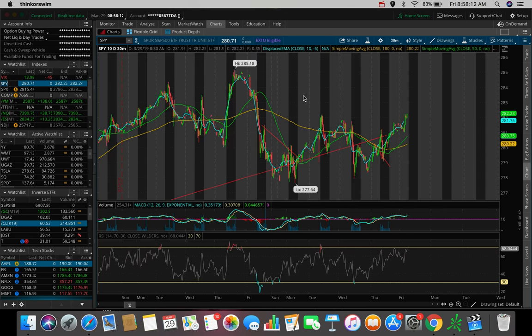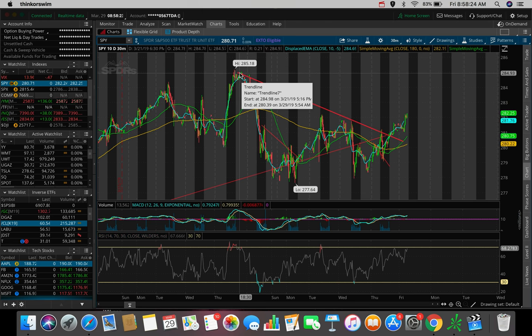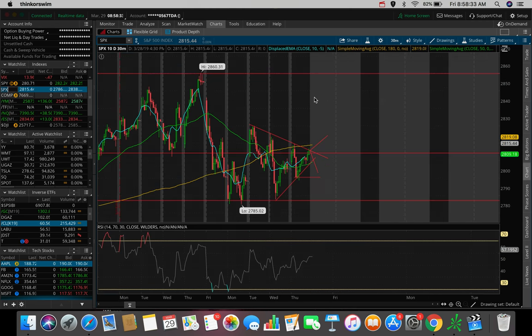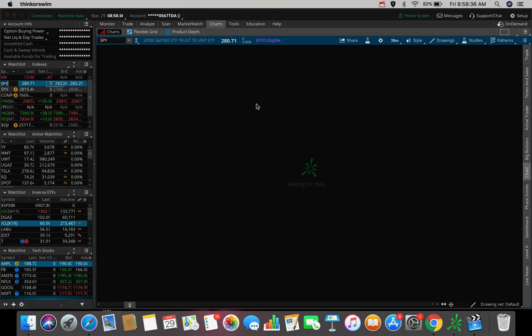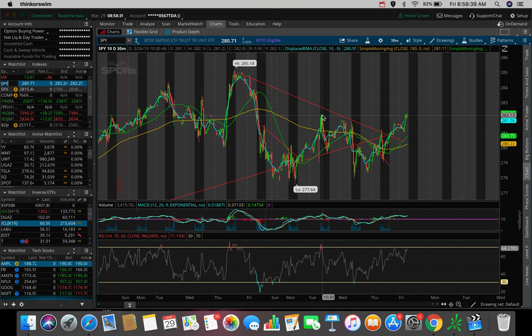And if we go to the SPY very quickly, we'll see exactly what I'm talking about here, right? Let's just do a little downwards trending pattern here, or trend line rather, and we can see, right, the 285 level. And for those of you guys that don't know, the SPY is an ETF that tracks the S&P 500. We can see we topped at about 285, which correlates to the SPX topping at about 2860, right? And we can see those lower highs forming here, right? 282, 281. We can see one here at about 280. And towards the close of the market, we were at one again at about 280 here towards the resistance of this channel. And we can see the higher lows forming as well, over the past two trading days.